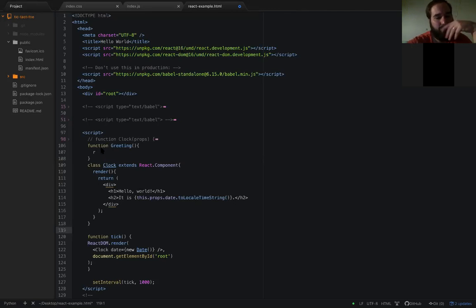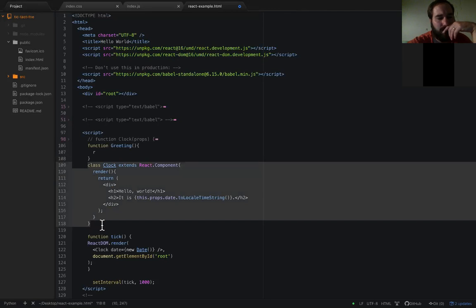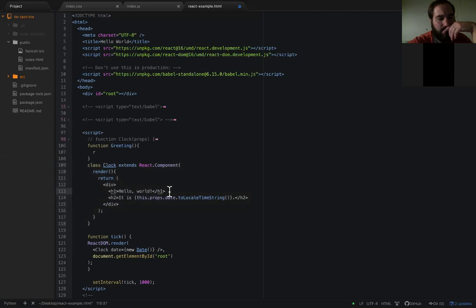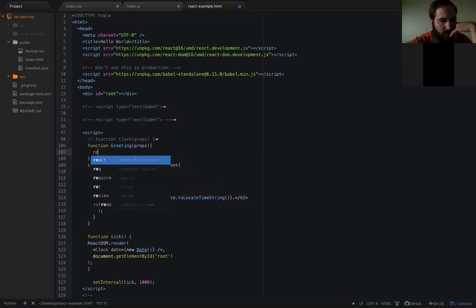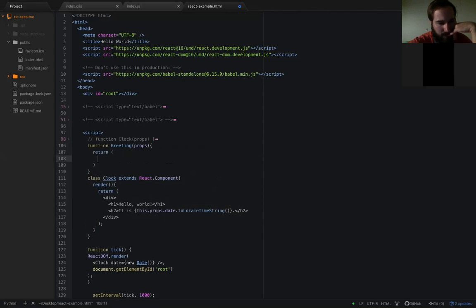All right, let me just get out what I was trying to express on functions. Let's consider this as a parent component. Let's say it's a bit complex and you want to break it down a little. You want to move this to have its own component, as in Greeting. So this is a component. Then you pass in props, like the normal rules for a component, and it returns JSX. So return, and let's put this in the bracket.